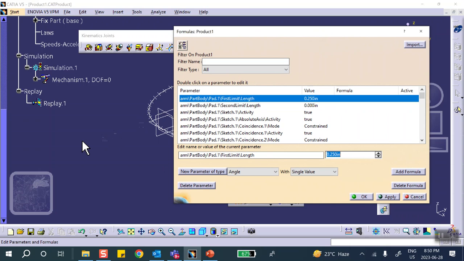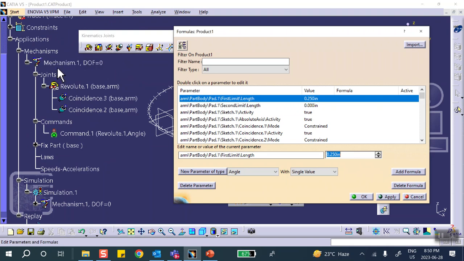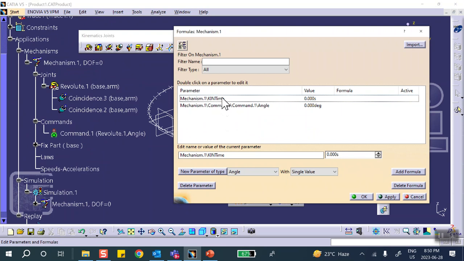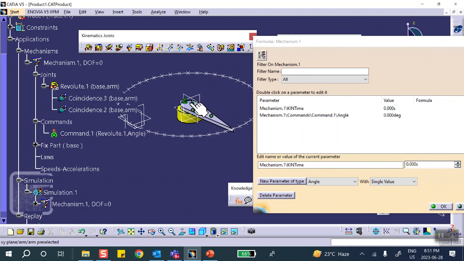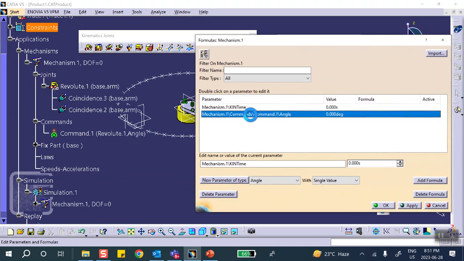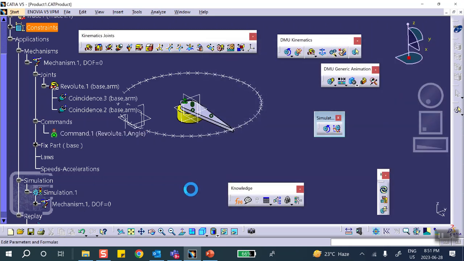When I say these problems, there was a product, and in it there were parts, etc. There were dimensions in the part. So I'm not interested in those. All I want is my mechanism. You click on it, there are only two things: time and the angle. Remember, this is an angle-driven joint. In other words, the position of that arm, which is the angle traversed, and time. Okay, so here's what you're going to do. You're going to click on this. This says angle, add a formula.